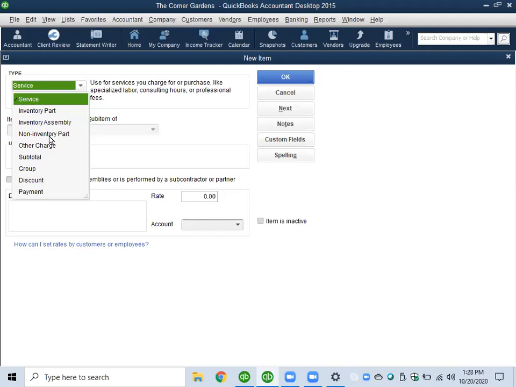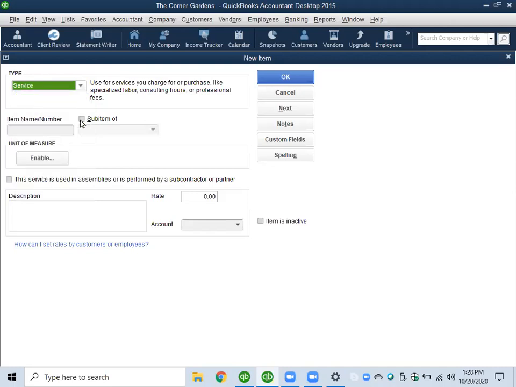So hold on your question, Diane, because I think I'm going to answer it. So these are the types of services you do. So we did new. We're going to go to service first. And then these are the boxes you fill in. So that's kind of like when we said bank account, income account, expense account. That's what type is it. This is where you put your details. All right, so first one we're going to do is an item name. And in that, just put in landscaping. So remember I said we'd come out, we'd do some planting for you, we'd do your landscaping.